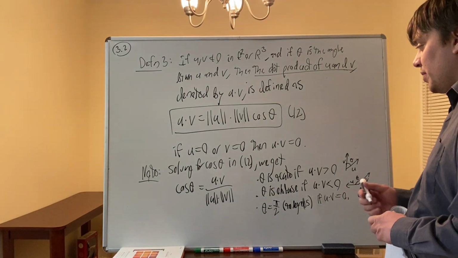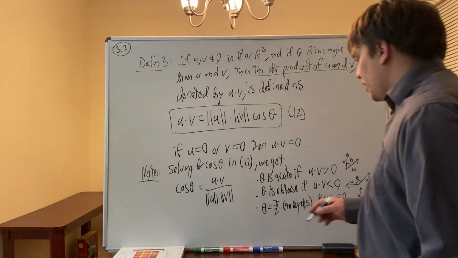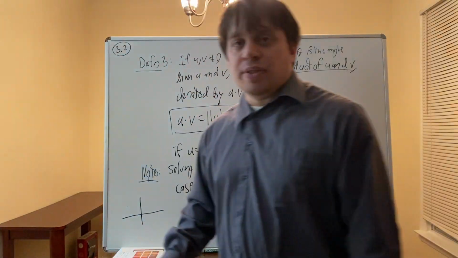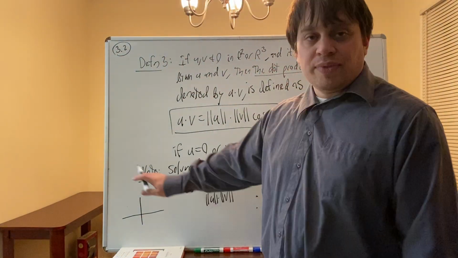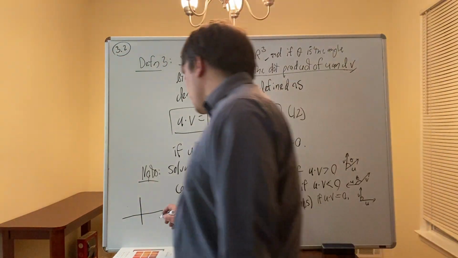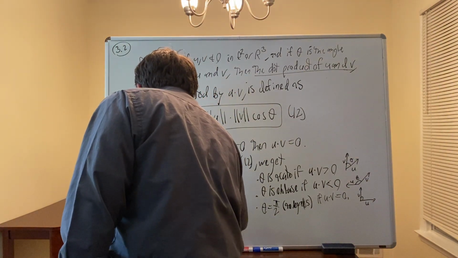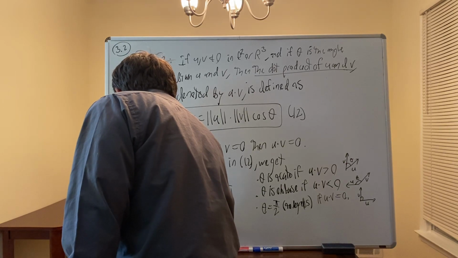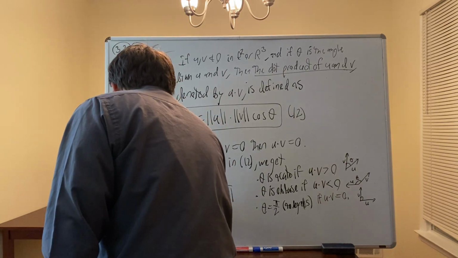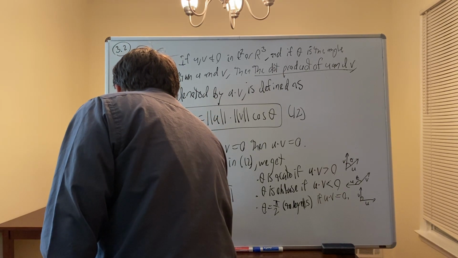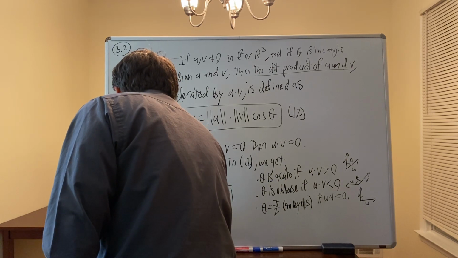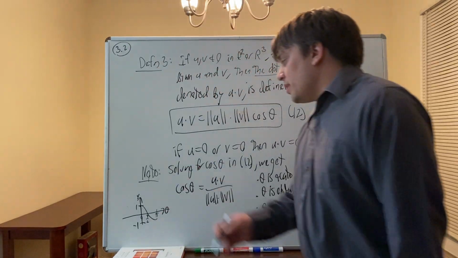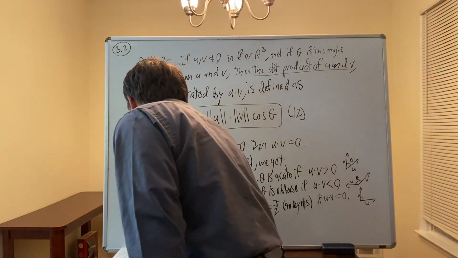Okay, and so why? If you look at the values of cosine theta, I think the easiest way to visualize them is by remembering how the graph of cosine theta looks. If you have theta and the value of cosine theta, their values range from -1 to 1. And if you look at the value of cosine theta between 0 and pi, this is the graph of y equals cosine theta.